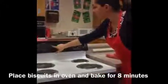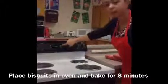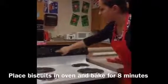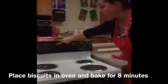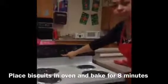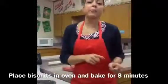So I'm going to set my timer, hit timer on, set time, hit the plus sign until I get to 8, and then I'm just going to let it go. Once this green light is steady, I know that the timer is set. Okay. While the garlic knots are baking in the oven, I'm going to make my cheese mix.